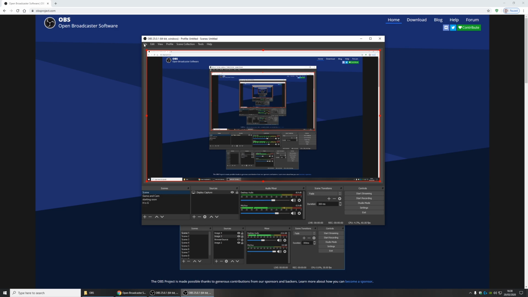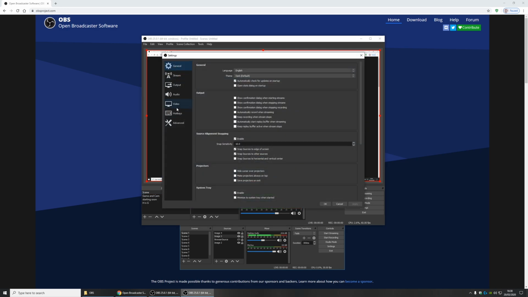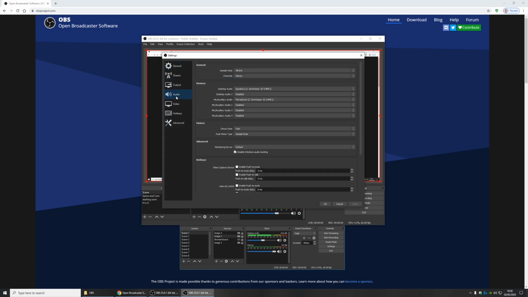So what we're going to do is go to File, Settings, and we're going to jump to Audio. Now in the audio, you can set your sample rate at the top and your channels. I suggest you set that at least 48. Oh, this one only does 48, okay. 48 and stereo. There's no need to go into this lot because it's just going to make your file size bigger, so just stick to stereo. You can even put it into mono in all honesty.